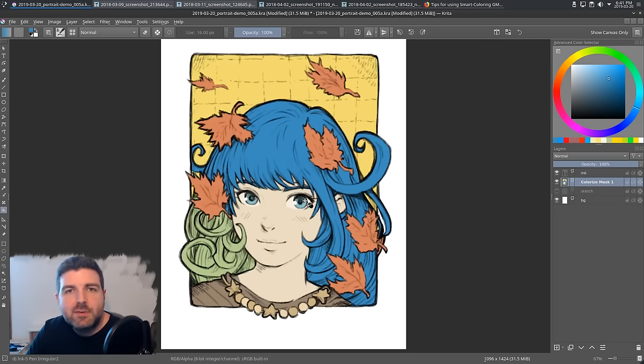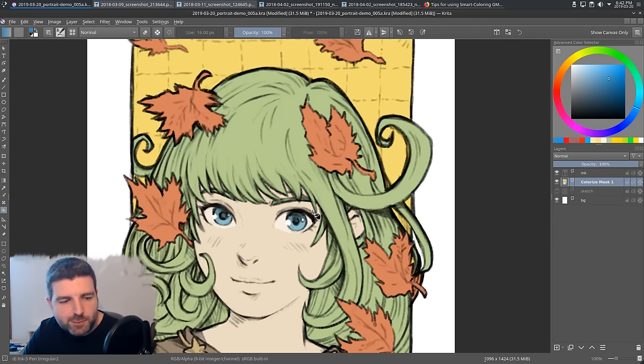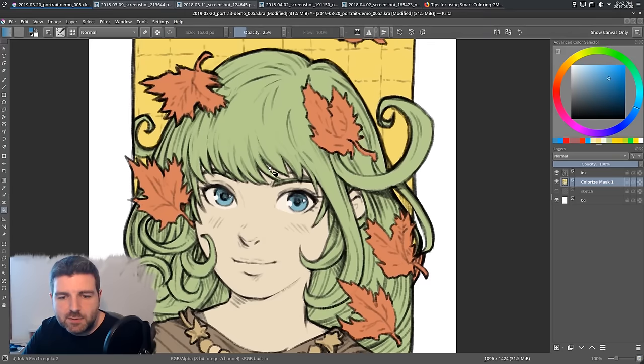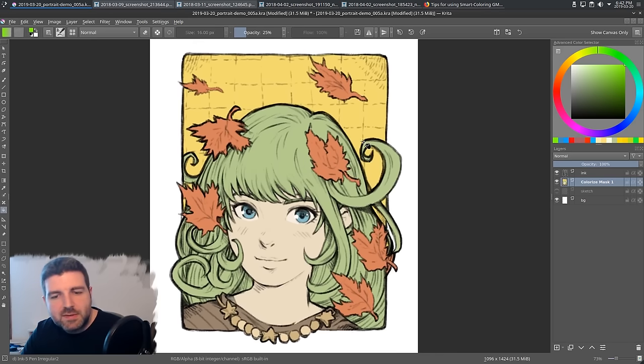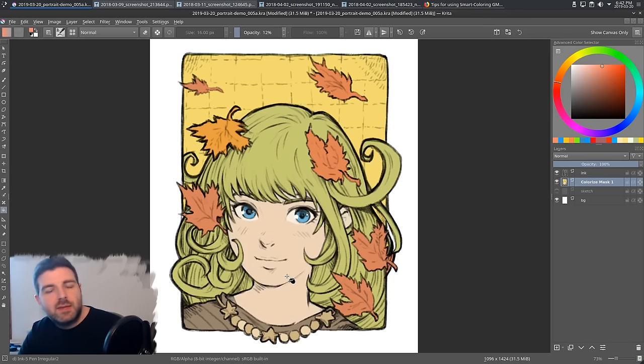If I add some aliasing, so some little transition and some not pure color, I would get some issues with that. And this fill tool is really powerful in Krita, because you can also play on the opacity. For example, set 25% opacity on the fill tool, pick a very strong color and just ask it to influence by 25% this color. So you can sort of mix your color to get this leaf a little bit yellowish, the hair too, for example, and the eye a bit more blue, and the skin just a tiny bit more pink, etc.